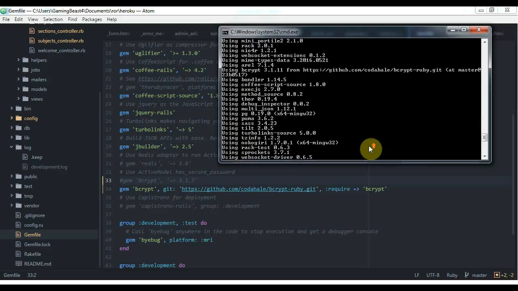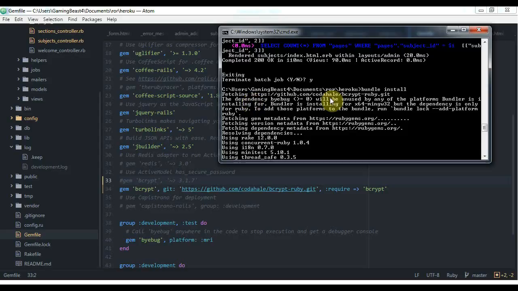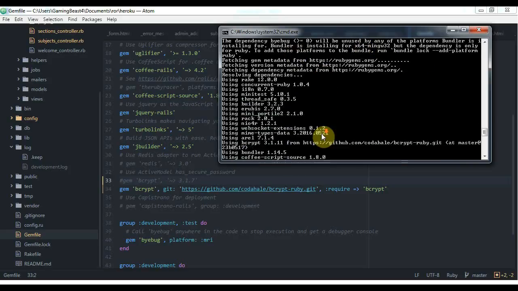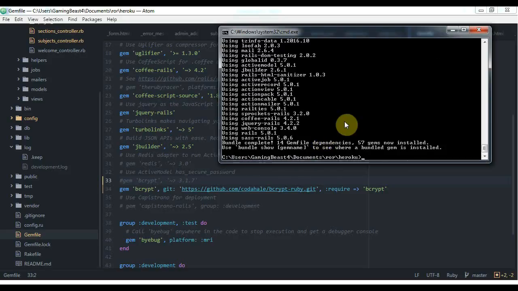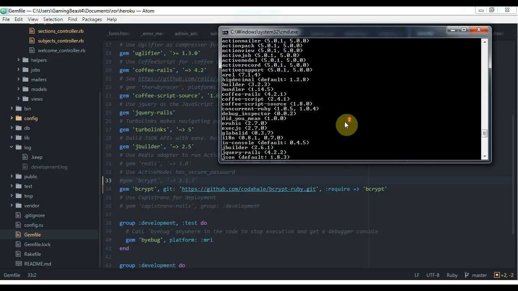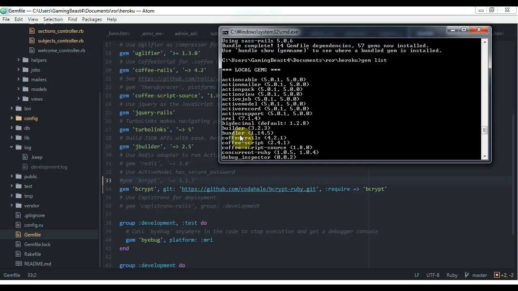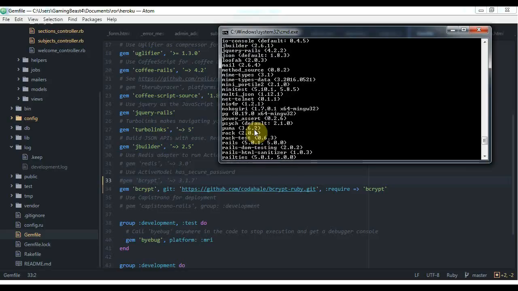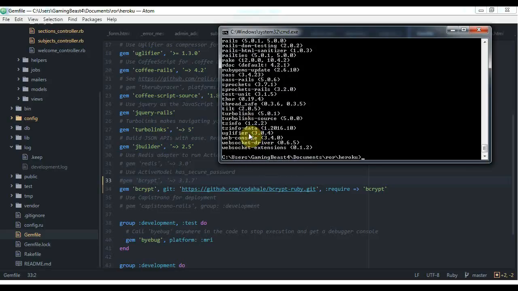Okay, and it's done. And I can come up here and it says, dependency will be unused, blah, blah, blah. It's just giving me an issue. I don't know. We'll see if it works. And what's interesting is before the different ones that I installed, I could say gem list and it would show me all the gems. And when I say gem list, there's no, I may end up, this may not even work. I really hope it does, because I did so many things. But there's no bcrypt gem, but yet it still worked for me, which was interesting. Like I said, we'll get to the point where hopefully it works. We'll see.